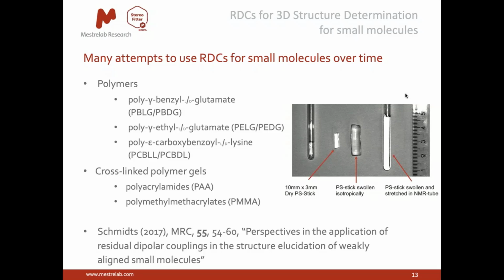In the picture, you can see that when dissolved in the solvent, the gel swells considerably, and so when placed in an NMR tube, it completely fills the inner space of the tube prior to deformation by stretching. This can happen within a few hours, so it's a practical technique. And for the best review article I've read, start with Volker Schmidt's review in MRC.